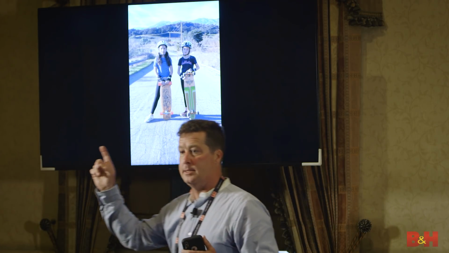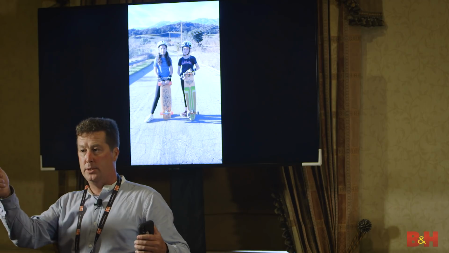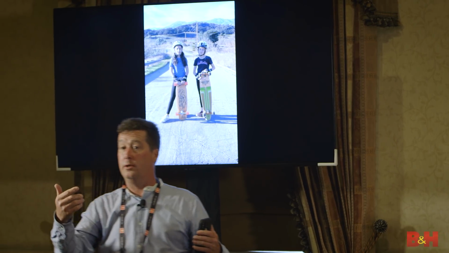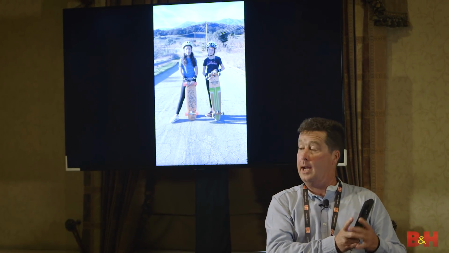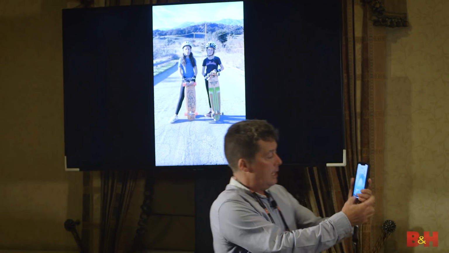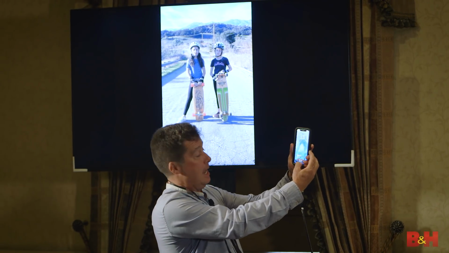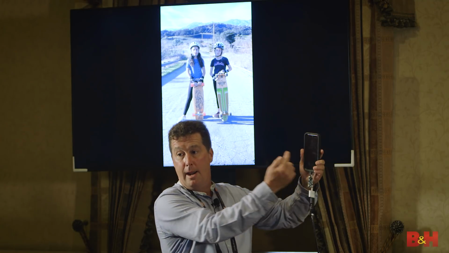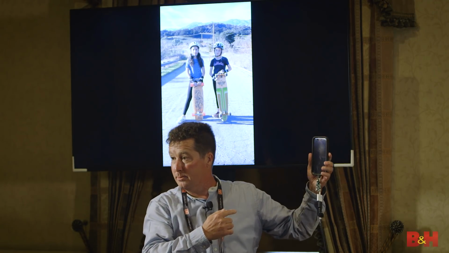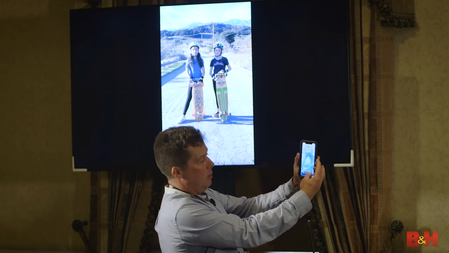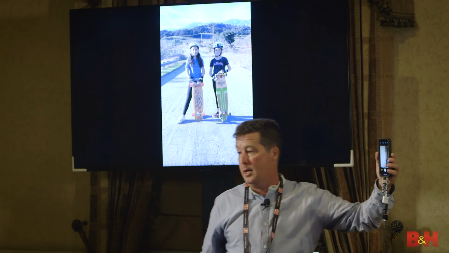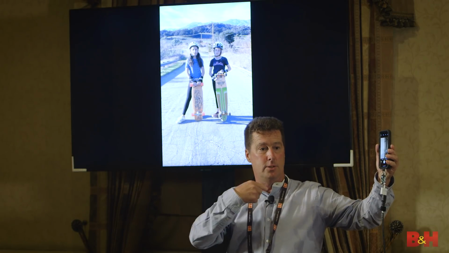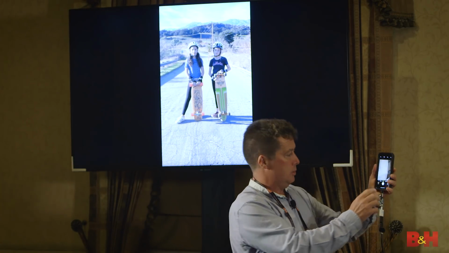So you just bypassed your code and you take a few pictures, and if you want to get into your previous photos, you've got to put your code in. That's the first way, right to left, quickest way. With the 8 and the 10, the new phones, they actually have a button down on the bottom right. Smartest thing Apple's ever done is put the camera and the flashlight on the front page. Wow, what a concept. If you hold it down, it's called a haptic touch. You touch it, it pops right into the camera. That's the second way. Not as fast as the swipe, but almost just as quick.